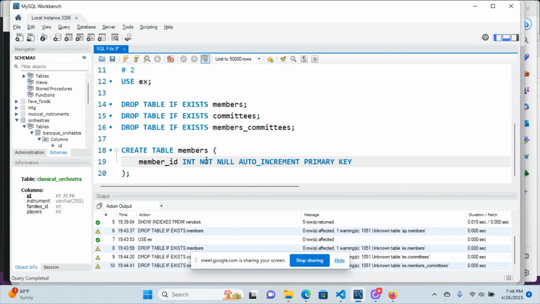We'll put in the other columns. The columns are a list of things. They need to be separated by commas. So there's our first column. The next one is first name. Put these in the order they were requested. And this is the one that I'm going to do the varchar 45. So many of these are going to be a variable character with 45. I'm just going to grab this and copy it so that I can just keep using that over and over again. I recommend that you do the same thing.